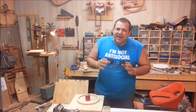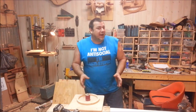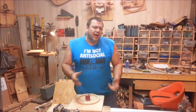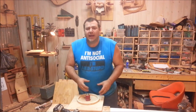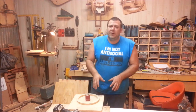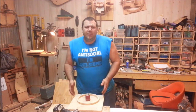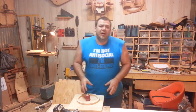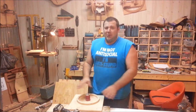Every once in a while I get really excited about a project, especially when it works out better than I hoped. This is the oscillating drill-powered spindle sander I've been talking about. If you're on my Facebook or watched Brain Pick with Bob Claggett, I mentioned this. Keep in mind this is pretty rough yet — I worked on it a little bit last night and finished it up this afternoon. It's definitely good enough for testing, and it works awesome.